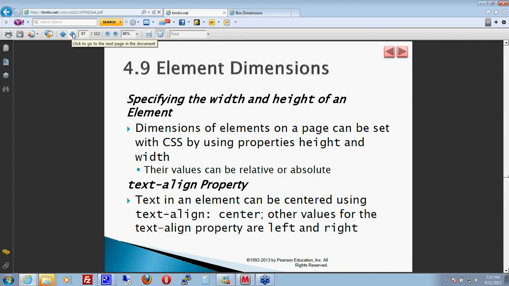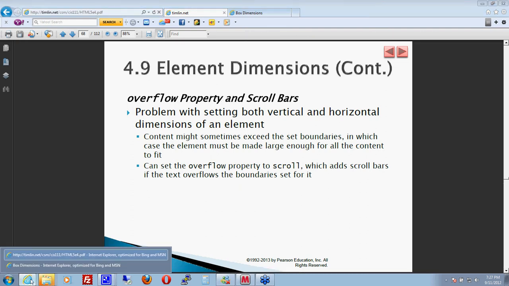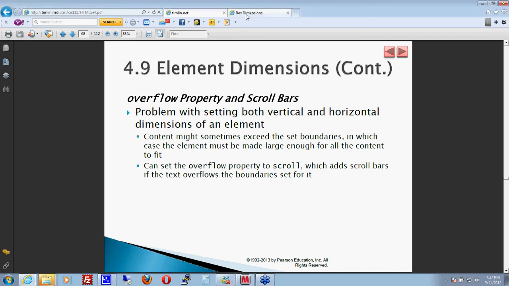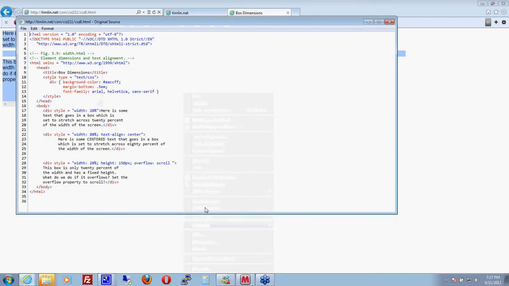Overflow is what gives you the scroll bars. So if we looked at that one again, we would see that we had the scroll bars. Yeah. So here, overflow scroll. So that gave us scroll bars when we needed them automatically.